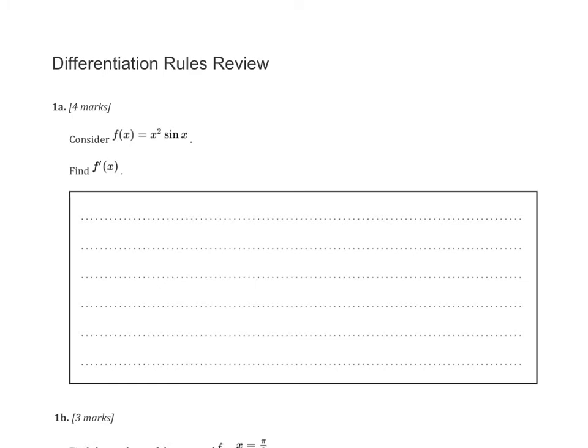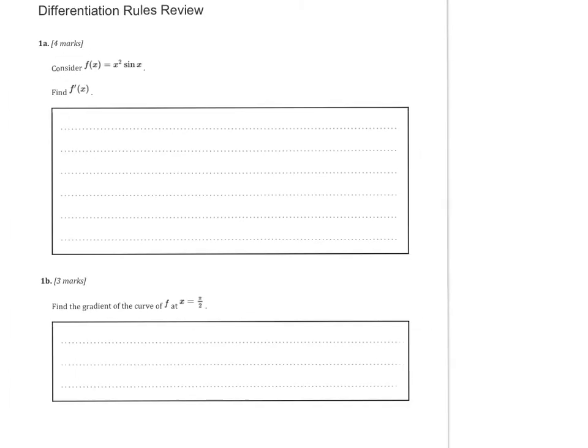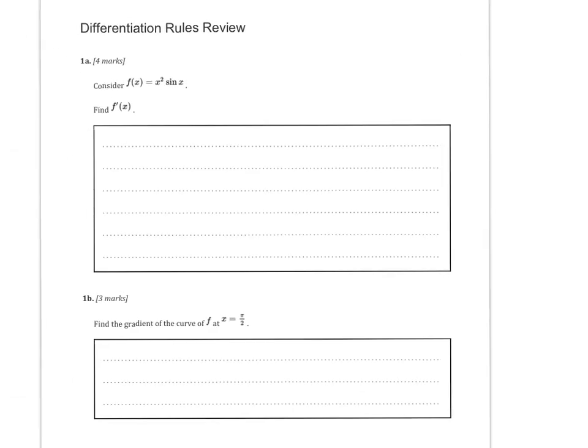All right, so we're going to look at this first example, and there are two parts to this question. At the beginning, it just asks us to find f prime of x, so it's asking us to differentiate. And when we look at this, we should see a big clue. We don't just have x squared or sine of x, we have the product of both of them. So that is our clue that we're going to use the product rule.